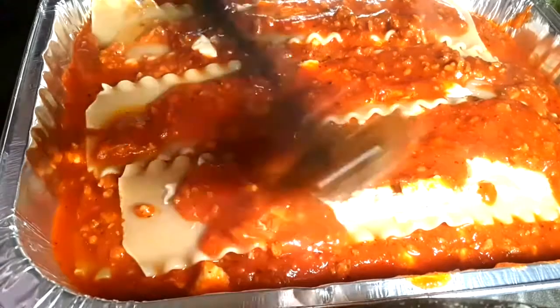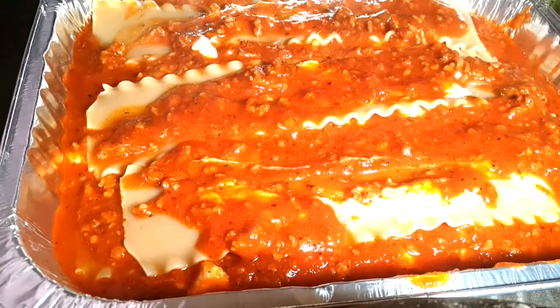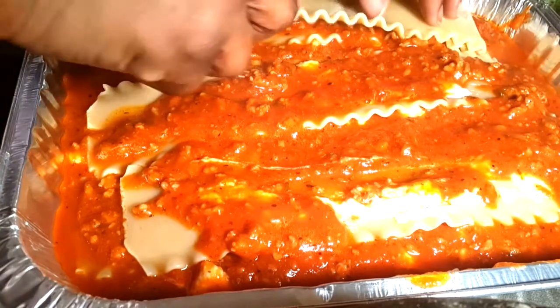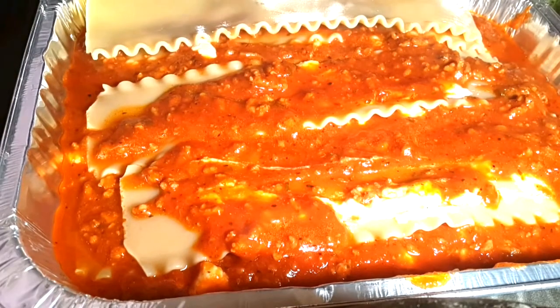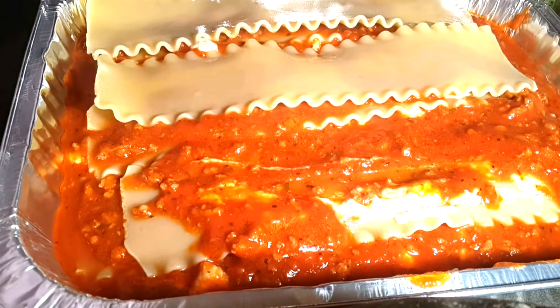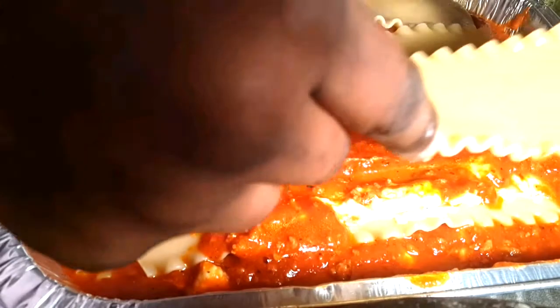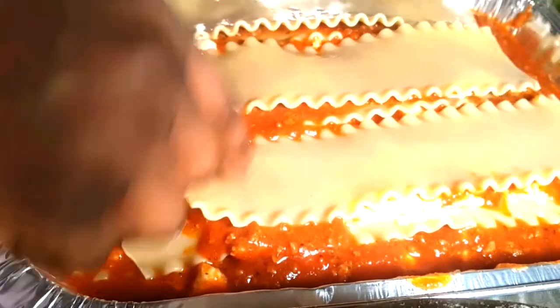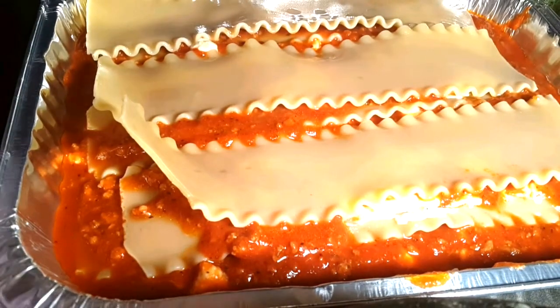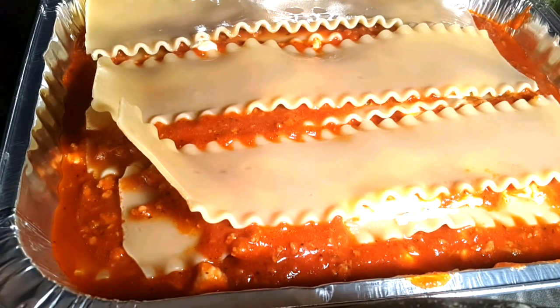Again, I don't like dry lasagna. I'm going to put another layer of noodles on top. Obviously, there will not be any ricotta to add this time, but it's okay. I have more than enough. And I'm just going to add some cheese.